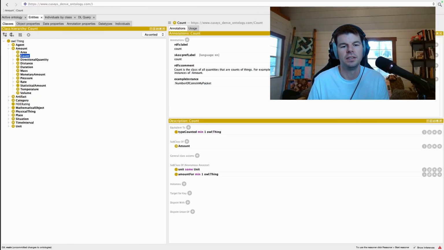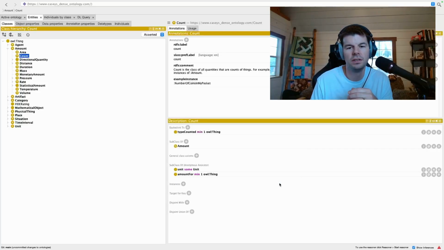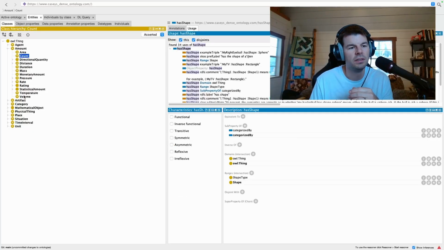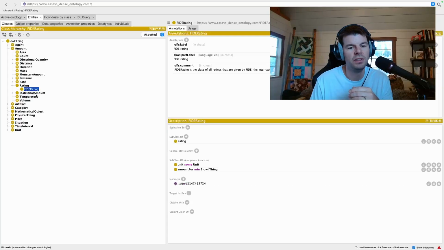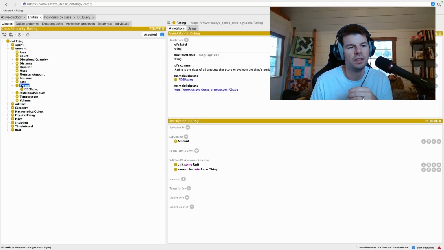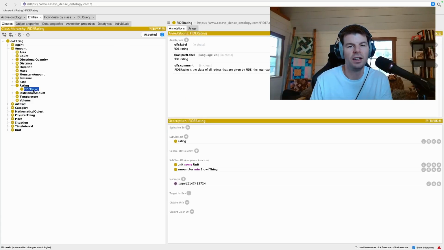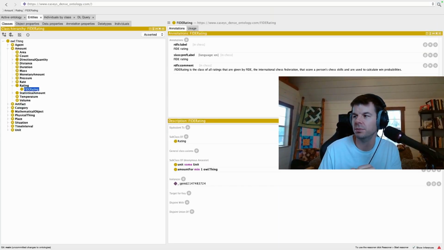Okay, let's go ahead and see what that looks like here. So this will reload. Cool. And so now we have rating here, and under rating we have FIDE rating, which is defined. You might notice bold is for stuff that is defined in the file that we're currently using, and this is looking at the master ontology file. Since FIDE rating is defined in another file, although it's imported, it's not showing up there. I realized maybe I should move myself around a little bit on the screen so that I'm not blocking that upper right-hand corner. Cool. Okay.